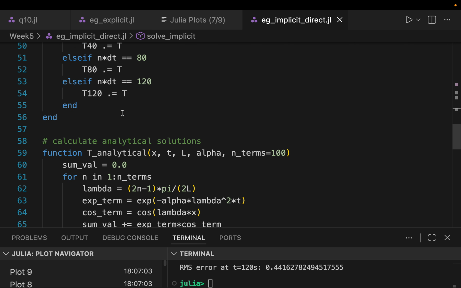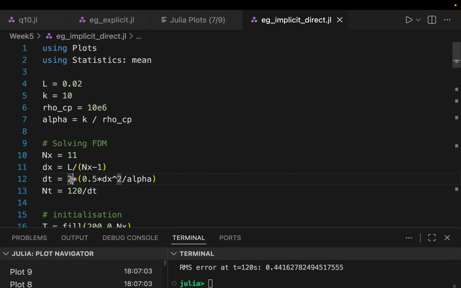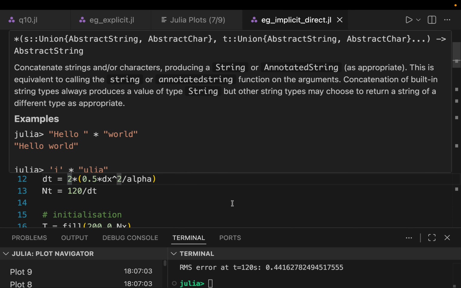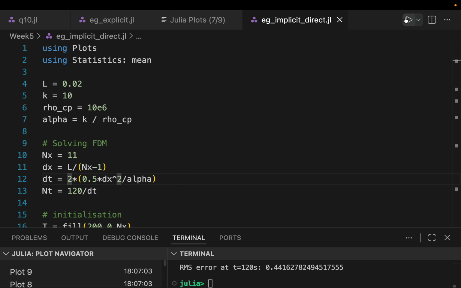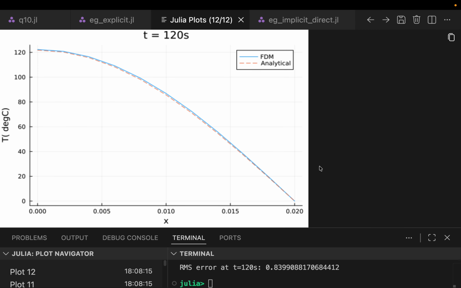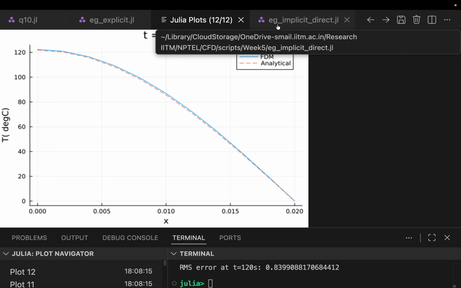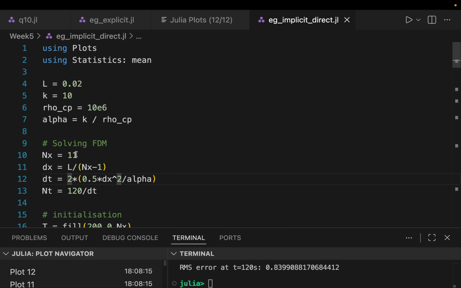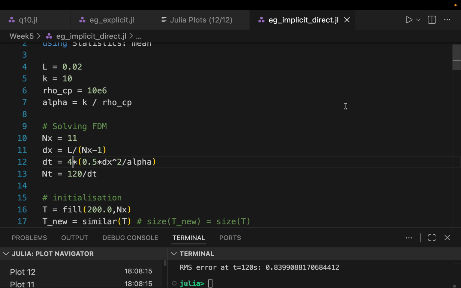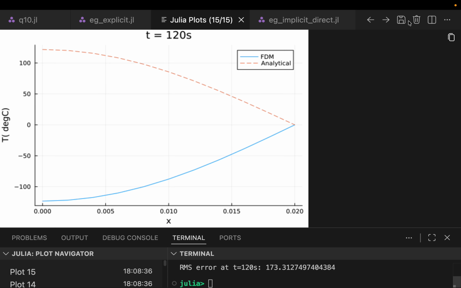But the point that I want to stress here is, when we solve with the explicit method above the stability criterion, we observe oscillations and the solution is not converging. But if I do the same with an implicit method, you can see that it actually matches even at a value greater than the stability limit. Implicit methods are stable and you can use a much bigger delta t compared to what an explicit method gives you. But if I increase it further to 4 times the stability criterion, it is stable, it will not oscillate, but accuracy becomes a problem. You might get a solution, but that solution is not accurate.